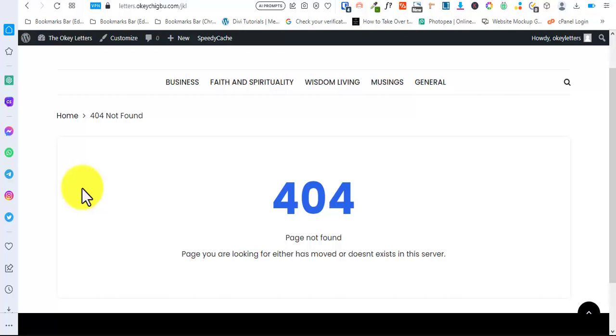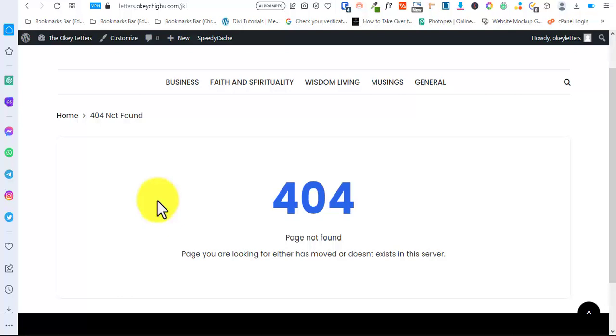But now, as a website owner, have you thought about the impact it can have on your own website? So today we are going to explore the benefits of having a custom 404 error page, the effects it will have on your website, and how you can set it up using a popular plugin. And that plugin is a free plugin that we are going to use. So let's get started.